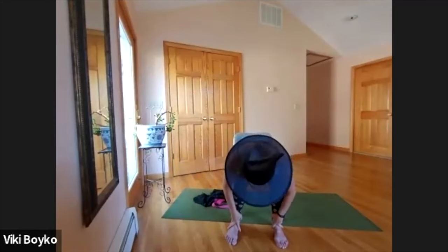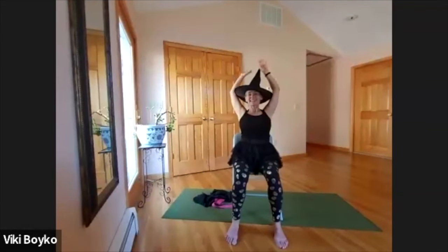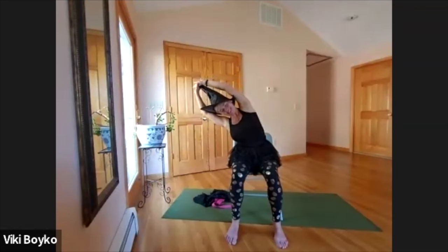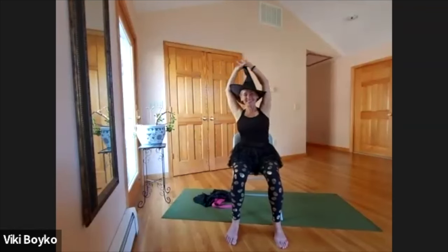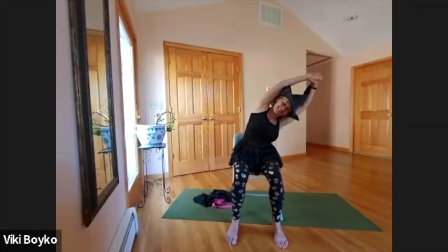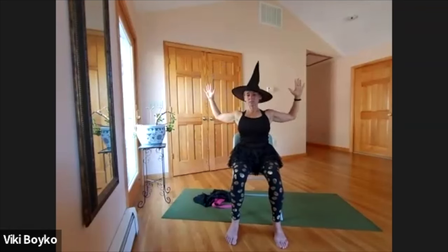Exhale. Breathe in, rise all the way up. Take the right wrist and draw it across to the left, big side stretch. Inhale, center. Exhale, other side. Inhale, center. Bring the arms to goal post arms. Feel your chest nice and strong and open. Take a nice deep breath in here.